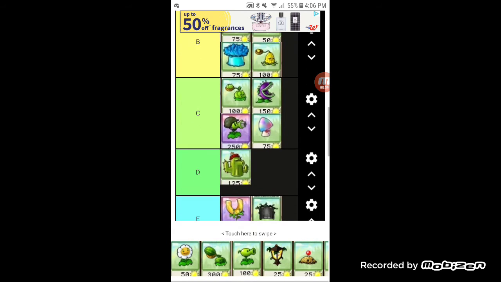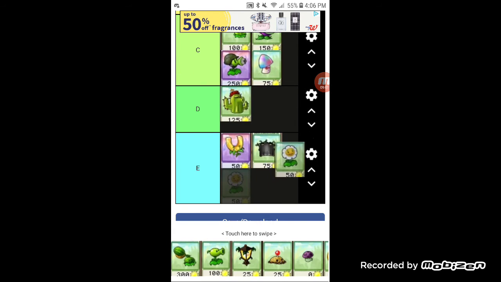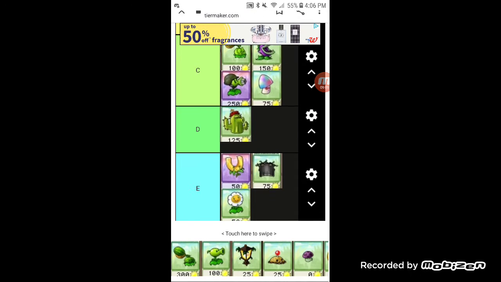Marigold going in E tier because who cares? It can produce some coins every 30 seconds. Yeah, that's really useful, isn't it? You know I'm being sarcastic, right?